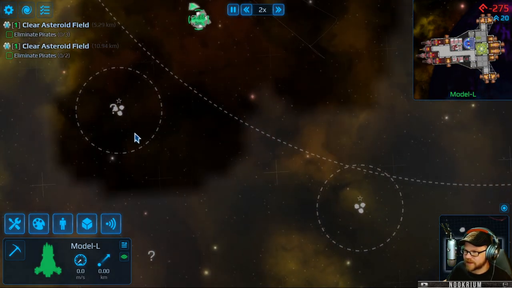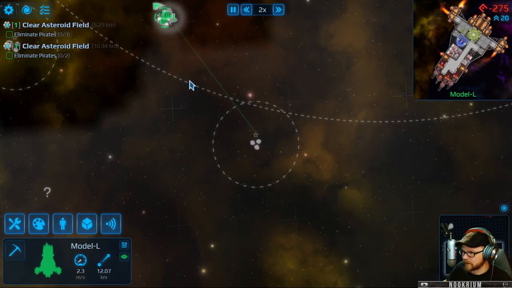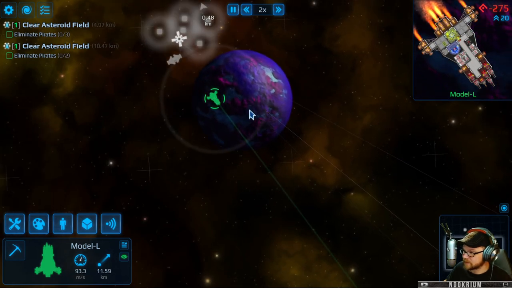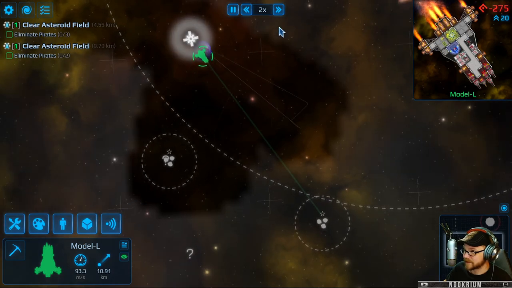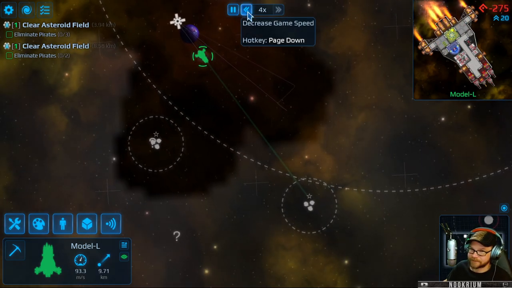So this is scary, right? This is scary asteroid belt. This is not so scary asteroid belt. We're going to go there. There's only two pirates in that asteroid belt. Let's go there, take that out so we can get some money to go fix up my ship. Maybe we should go get a mining laser and go into the mining business. The shooting business is kind of scary.